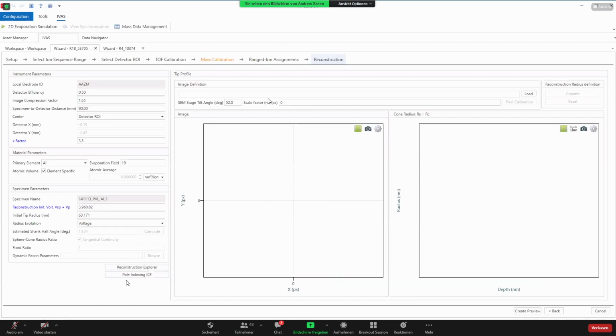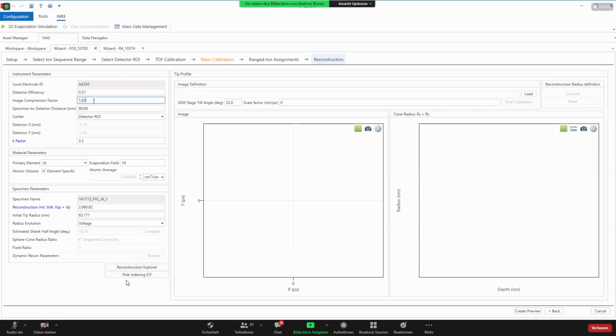Okay. So we get up to the final step in the reconstruction. We've got our information here. I'm going to change the detector efficiency to 0.57, which was independently measured a long time ago on that instrument by Bad and Michael.